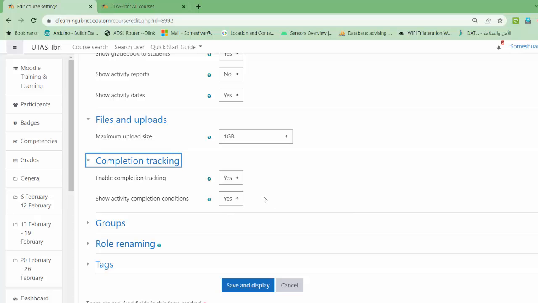For example, if you have a quiz, you can specify that if a student participates in a quiz, the activity should be considered as complete. Or you can put a condition that when the student gets the marks or grades for that particular activity, then it should be considered as complete. So these settings we will discuss when we set the assignments or activities. Okay, so the remaining things you can just leave by default, and then you can click save and display, and this will configure your course.